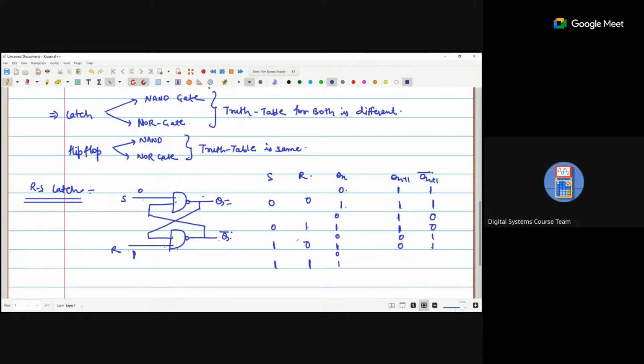If both are 1 1, it will depend on the second input, which is Q. I am taking Q as 0, so it will go 0 here. So this one is 1, this will be 0, that means Q bar is 1. If Q bar is 1 and S is 1, then Q is 0. And if it is 1, 1 is going in this side, 1 is already applied, so Q bar is 0. If Q bar is 0, it will go here, so it is 0, it is 1, so both will be down.